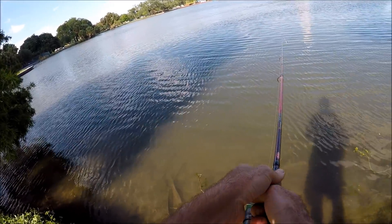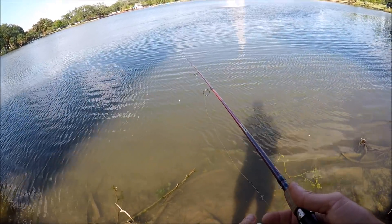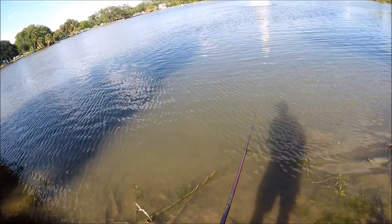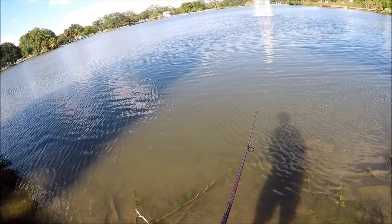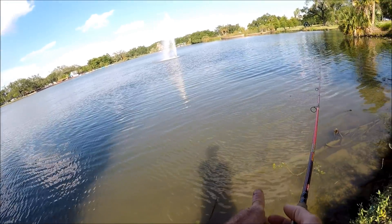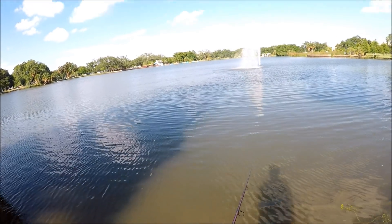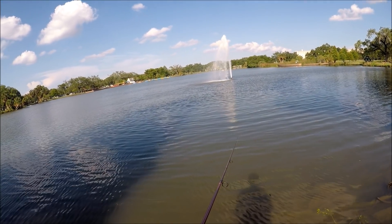These fish love this little tiny chartreuse-colored crankbait. I'm doing a slow to medium retrieve and the little crankbait is wobbling and vibrating even at a slow retrieve. I've discovered it's a slow sinker — I can pause and it'll start to sink, then start reeling in to keep it up. There's a drop-off in front of me and the fish are coming up from that. Right between the drop-off and the shore are a lot of tiny minnows — bait fish — and that's what the bass are feeding on. I'm right by the waterfall, the water is heavily oxygenated, so the fish are very active.